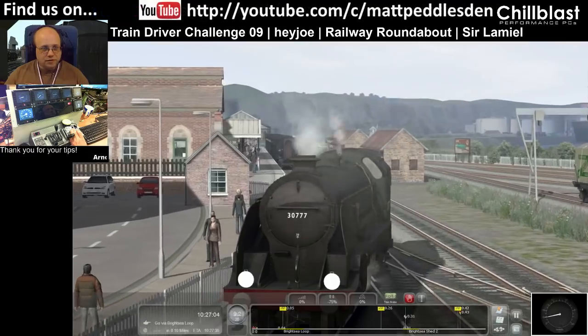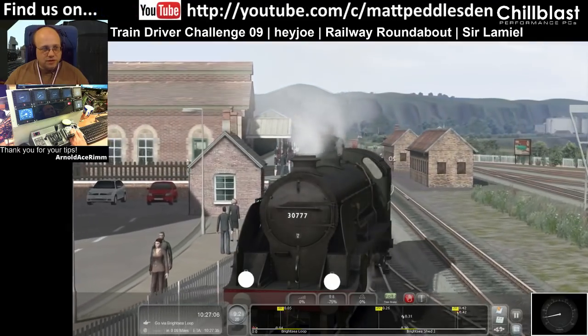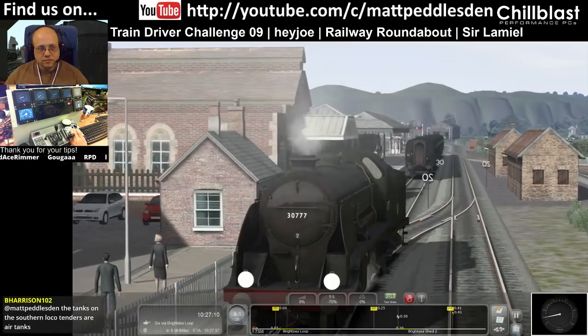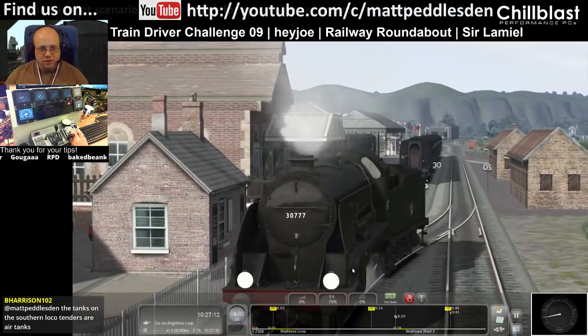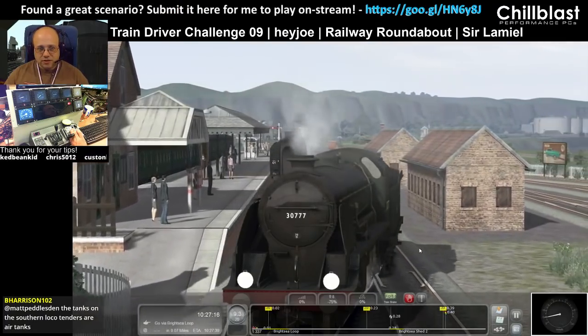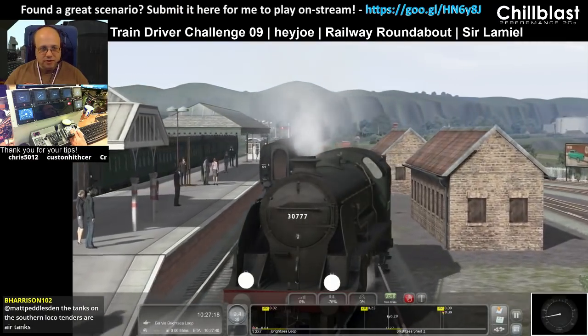It's got a lovely feel to this. It sort of looks like a railway nestled in a small area. Good use of people around to bring the scene to life as well. The tanks on Southern Loco Tenders are air tanks, apparently. Thanks, B. Harrison.